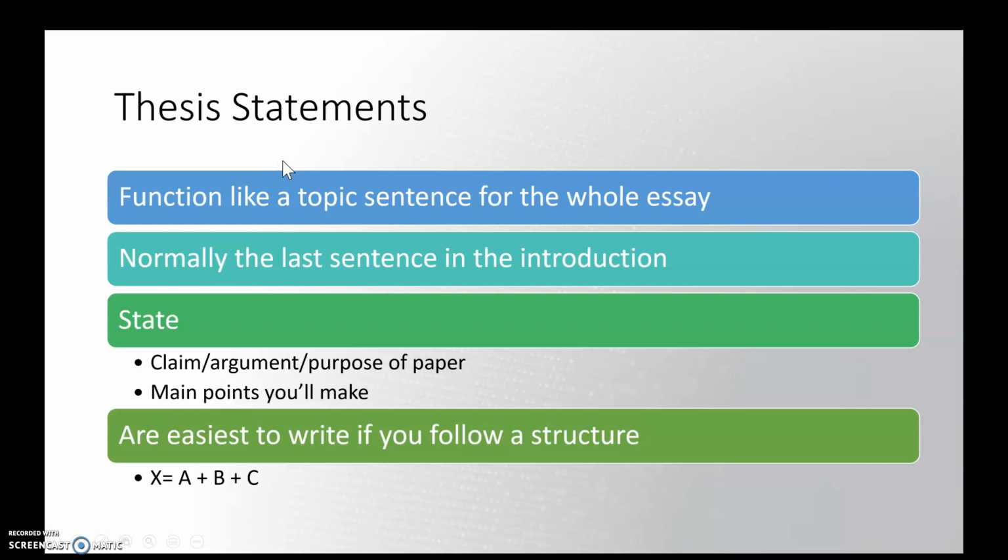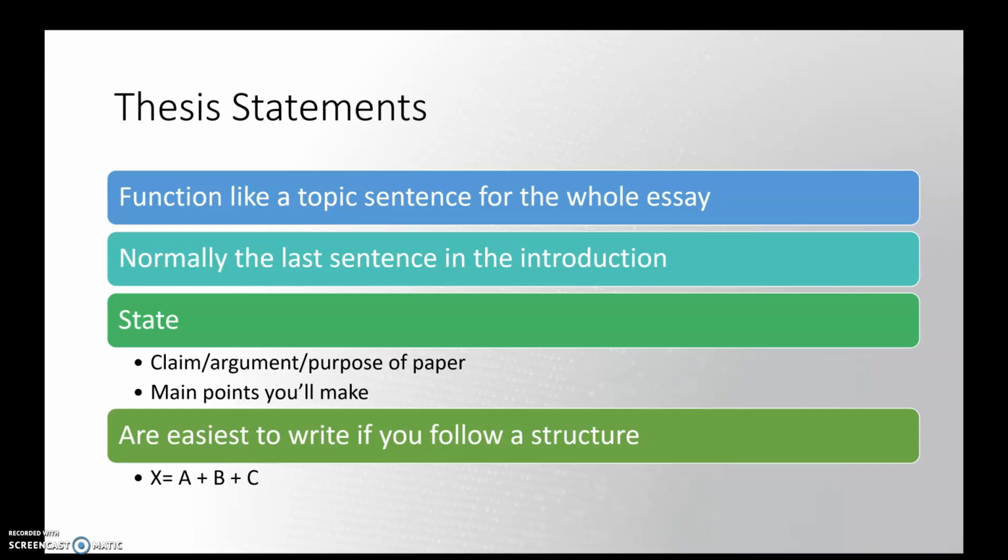So what are thesis statements? Well, they function like the topic sentence for the whole essay. What is the main point of the essay? What is the writer trying to achieve? And what should the reader take away from it? It is normally the last sentence in the introduction. Technically, it can be any sentence in the introduction, but it's really in your best interest to start by putting it at the end of the paragraph until you get a better sense of what you're doing, because that's where the reader expects it, and it's the easiest place to put it.